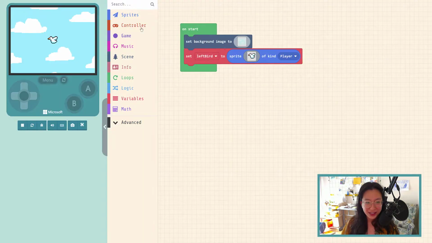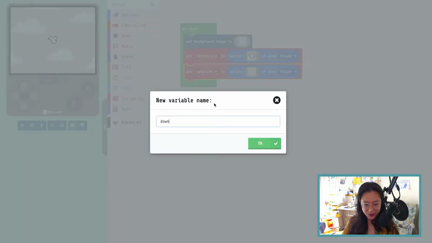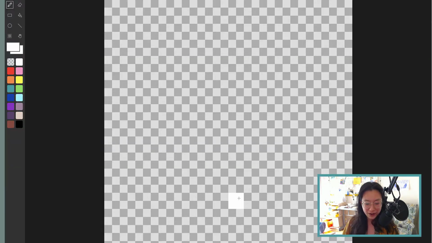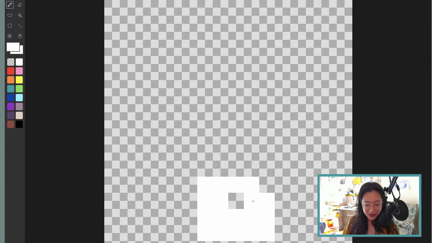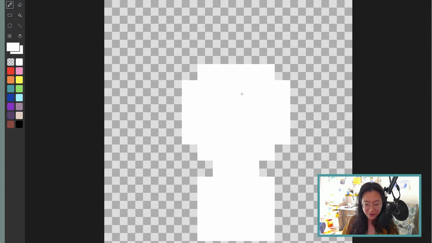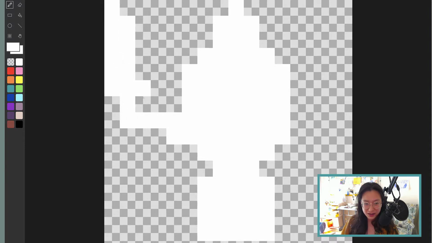I'm a big fan. Okay, so left bird, let's make another one called down bird, which is going to be a bird looking down. And we're going to use the same method as before, where we have the head, and then the body plus tail, so the body shape. And since it's going to be a bird dive bombing for a fish in the water, we're going to see everything. And then since you've got to be fast to catch fish, I'm going to have the wings kind of pointy. Got to be super streamlined. The fish will never see it coming.